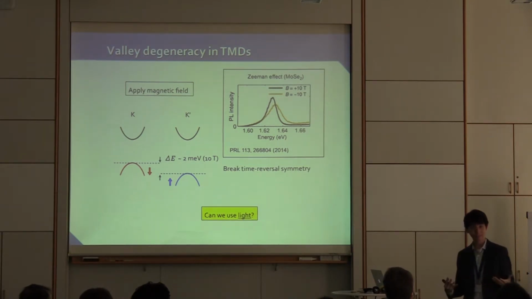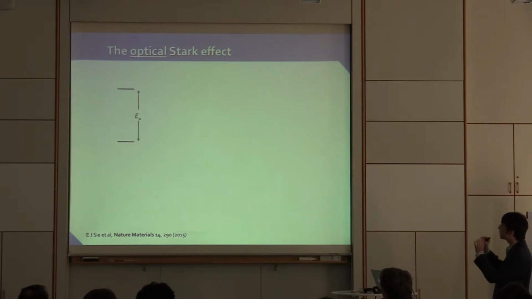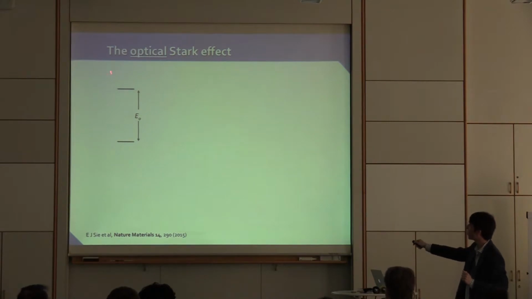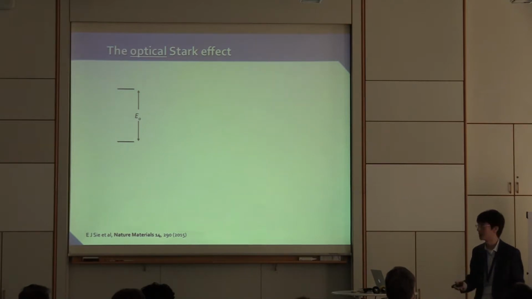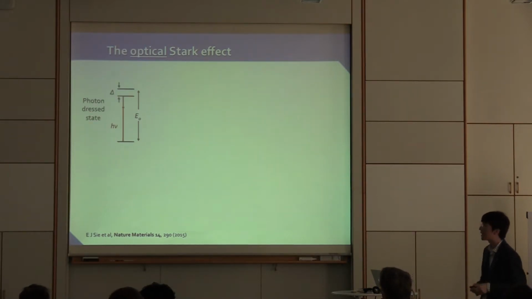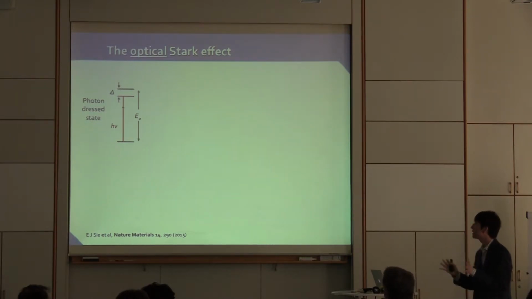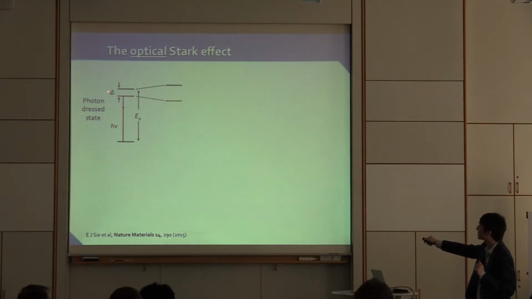It turns out that we can, and we can do this by using the so-called optical Stark effect. Now, what is the optical Stark effect? The physics of the optical Stark effect can be explained by a 2-level system. We have a ground state and an excited state here, just like the ground state and exciton state in our material. Now, if this system is exposed to light below the gap, there is no net absorption, but there will be a coherent absorption that will create a photon-dressed state slightly below the gap. And because this photon-dressed state is very close to this excited state, they will repel each other.